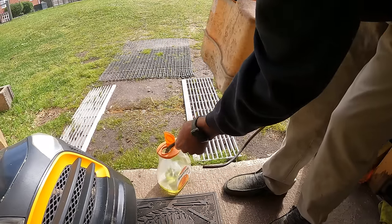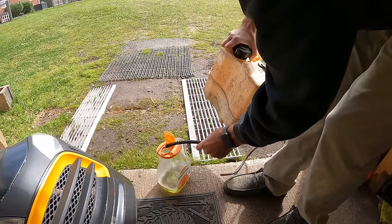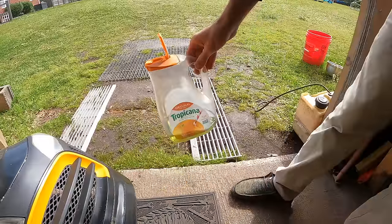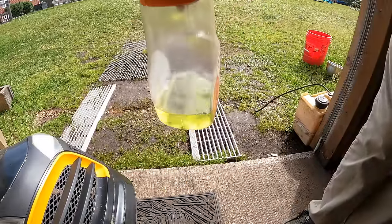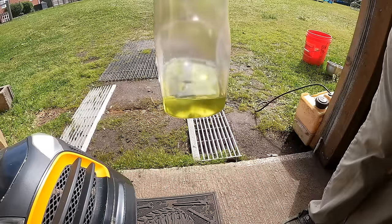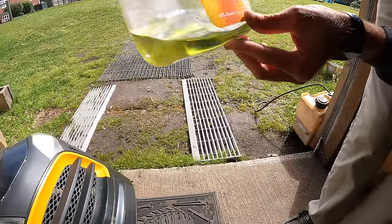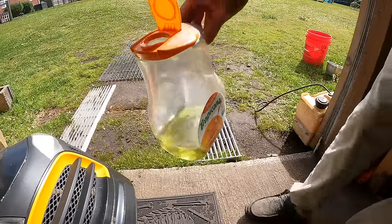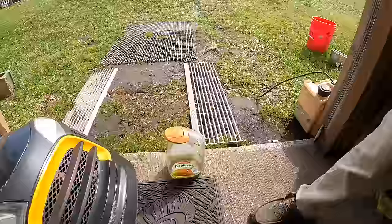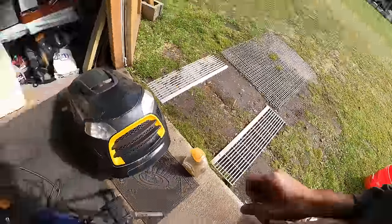All right, see what we got. If you guys can see that or not. It's not too bad. It just has like a greenish tint to it. I don't see any water collecting down in the corner, so that's a good sign. All right, well, I'm gonna finish draining that tank here in a minute.